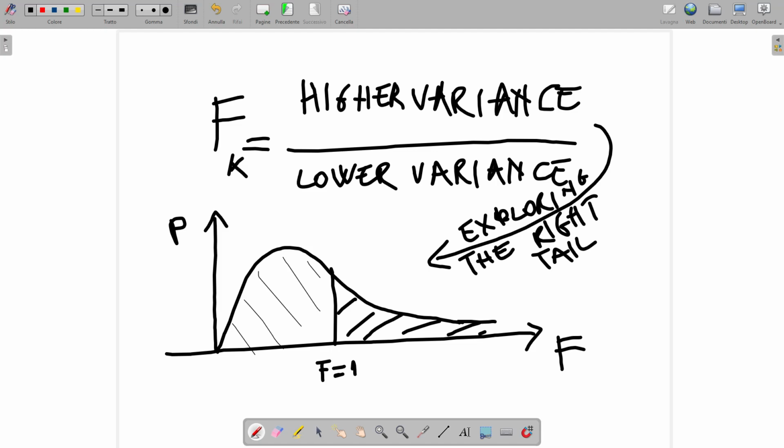So the unity value of this parameter f is such that we have 50% of the area on the right and 50% on the left. I will repeat this tomorrow and start from here, from the f distribution, to reflect on how to make a decision about the comparison of the two variances.